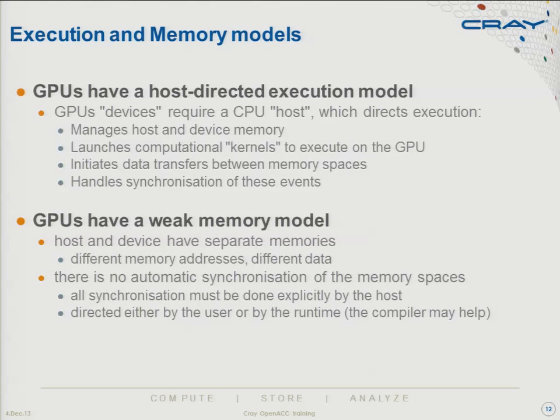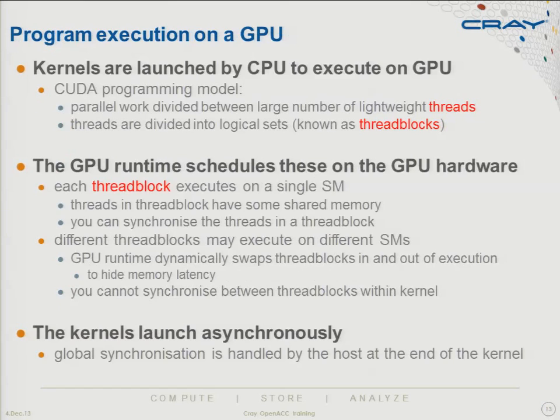GPUs, whether you're using CUDA, OpenACC, or whatever, are host directed. The CPU is in charge. The CPU tells the GPU to do something and then waits for it to do it. The GPU doesn't really do things on its own. This has changed slightly with some of the more modern developments, but generally everything is controlled by the CPU. The CPU manages memory on the GPU, launches the kernels, does the data transfers and does the synchronization.